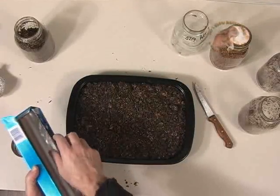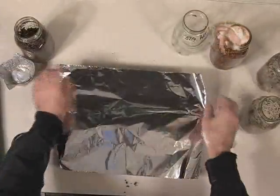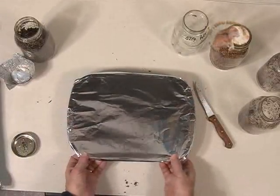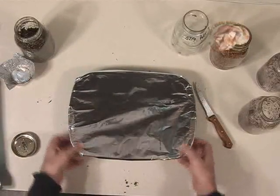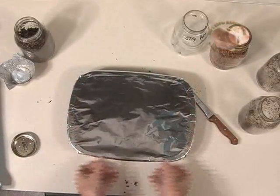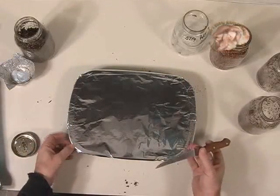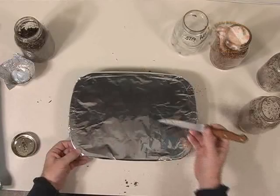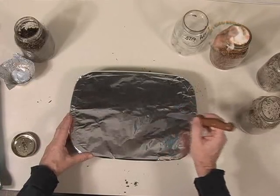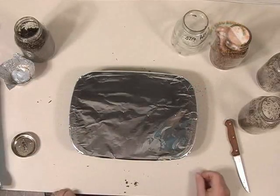It's okay if there's a few grain kernels exposed. You want to cover it up during colonization. That'll help keep it in the dark, keep it from drying out, and it'll also help keep the CO2 levels a little high and stop it from using up so much of our substrate. Now I'm going to poke just a couple of holes here for gas exchange. Just about like that. That's enough. And there we have it.